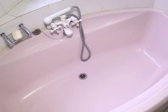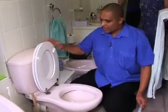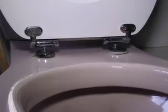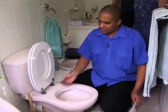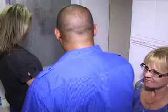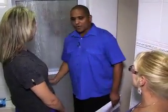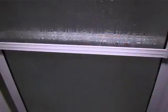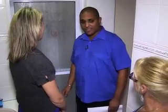You tend to clean your bath on a regular basis, but we tend to forget that it'll drain over there. Just remember to take out the bits and pieces of hair, and then just use a good antibacterial disinfectant which you can buy at the shop. As for the toilet, remember to clean underneath the rim on a frequent basis, and then also the hinges, maybe using a little brush there for the hinges, and of course your toilet brush with an antibacterial detergent underneath the rim as well. As for the shower door handle, one tends to use the toilet and then not want to wash your hands, thinking that you are going to shower. That's exactly where contamination takes place.